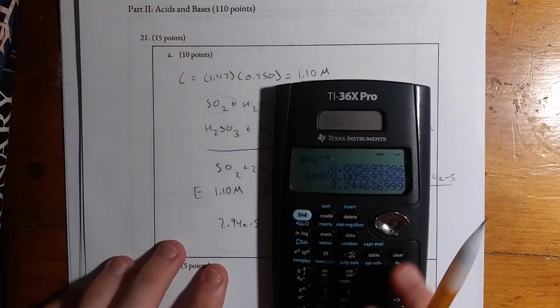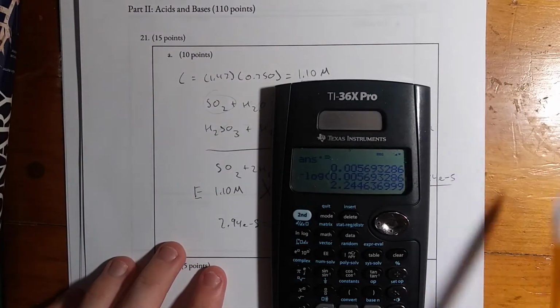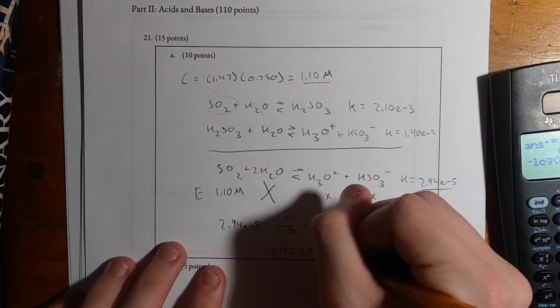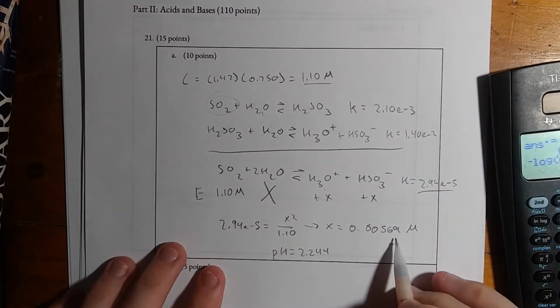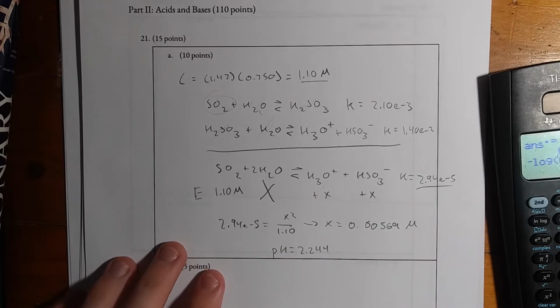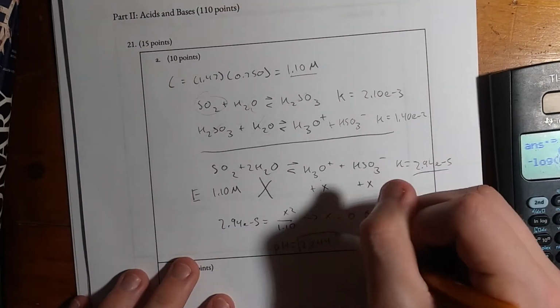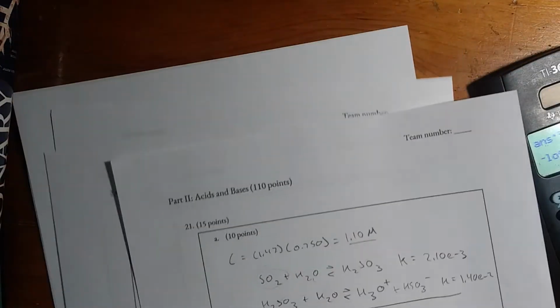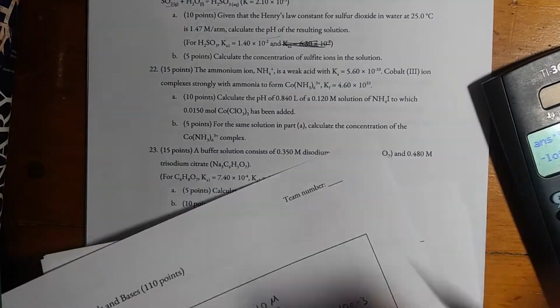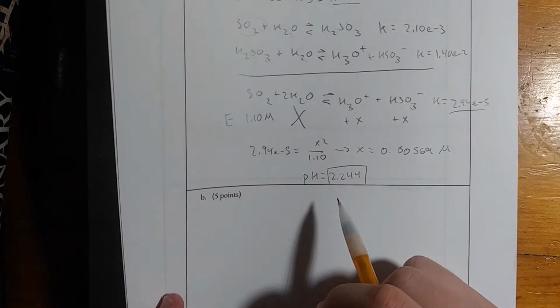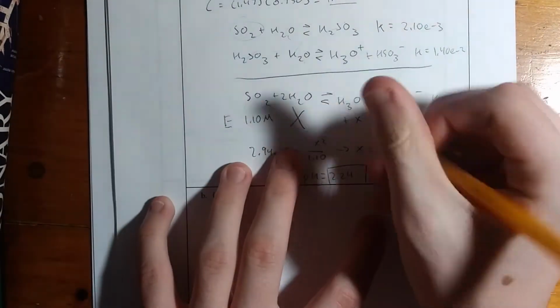Okay. And we're actually going to carry 4 sig figs, because if you don't know the pH sig figs rule, that's the rule. If there are 3 sig figs in the molarity, then you get 4 sig figs here. Or actually you get 3 decimal places here. That's really what the rule is. Okay, so the question was to find the pH, and we found the pH as 2.244. It's 2.245. Okay.